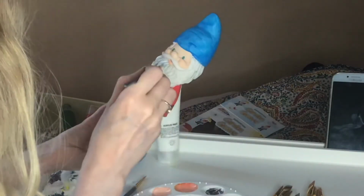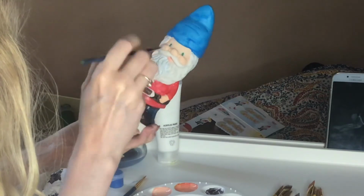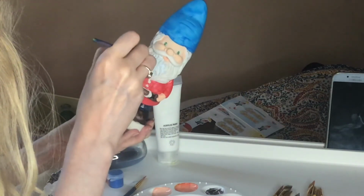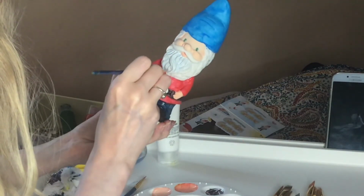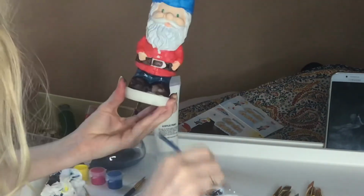Painting this little guy's beard was definitely one of my favourite things to do. For some reason, adding colour to it really did add depth to the character and made him sort of come alive.